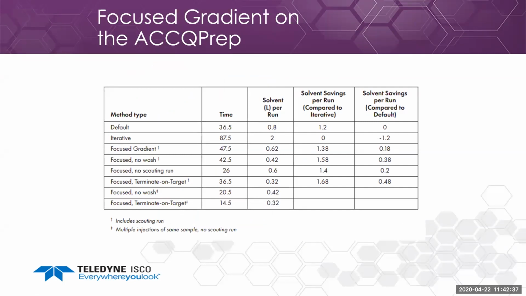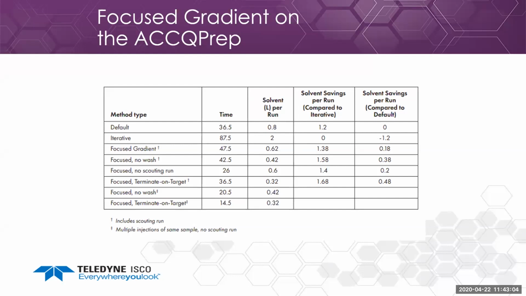So basically taking that compound and then repurifying it over the default gradient. Or you could have done the focus gradient. It would have taken you a little bit more time, but you would have used less solvent. So we would have done our analytical run at 1 mL/min, found out what the optimized method was using the focus gradient generator, and then scaled up directly from that. We would have used less solvent in that run.